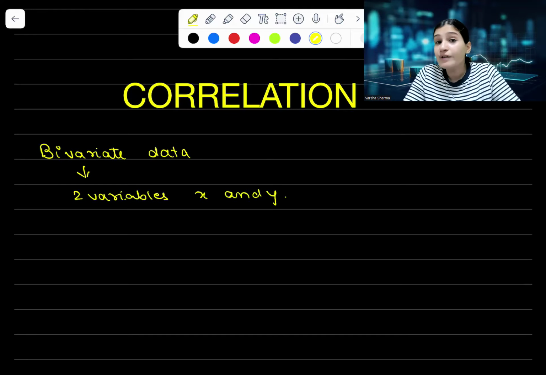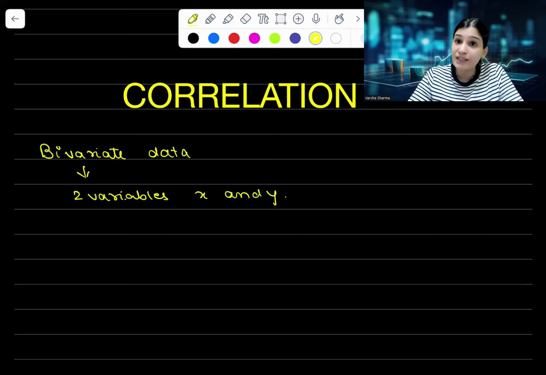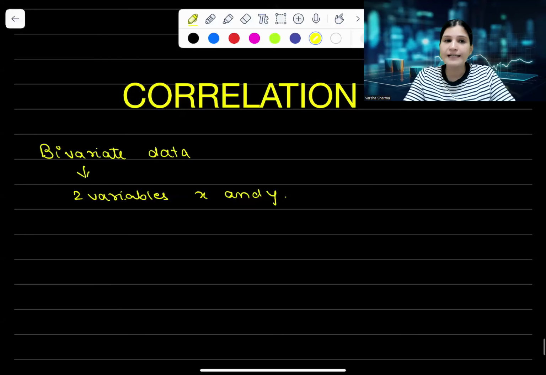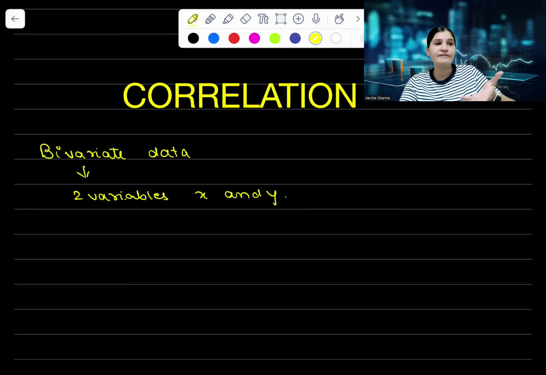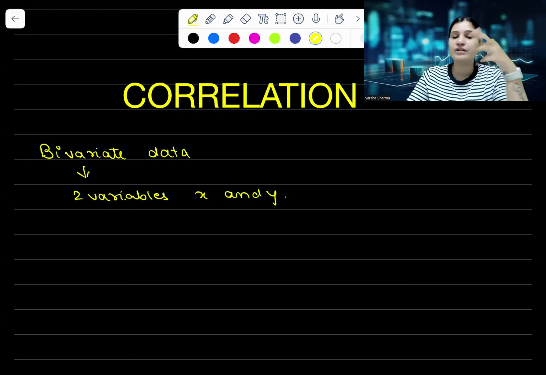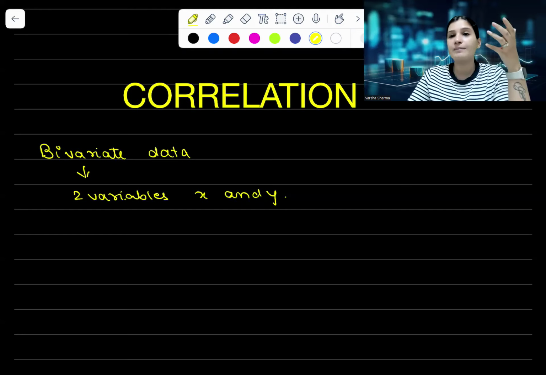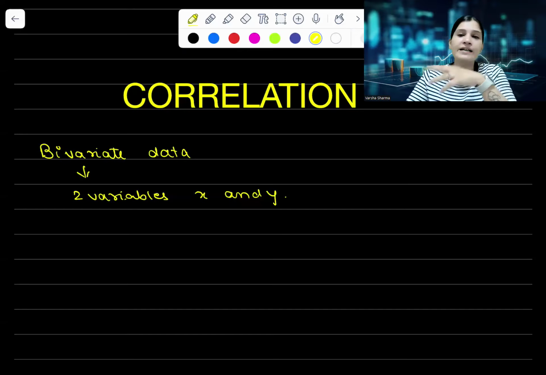As soon as we have two variables, the first question that comes is whether they have a relation between them, whether there is a connection between them. What do we mean by connection? For example, height and weight. I'm studying those two variables. If the height of a person was earlier 5 feet and has now become 5 foot 7 inches, obviously the height being more, the weight of the person will also be more. So an increase in one variable, one parameter, will automatically lead to an increase in the other variable. That means one variable does have an effect on the other.